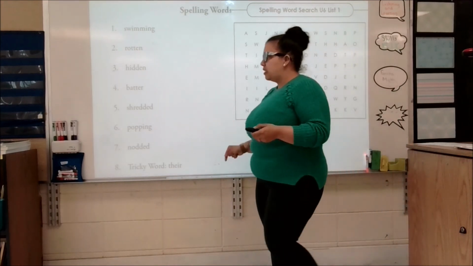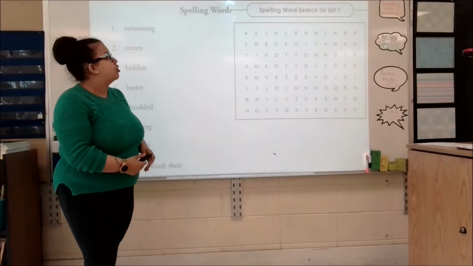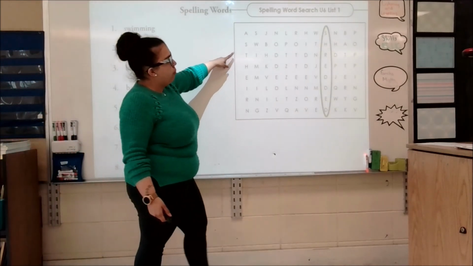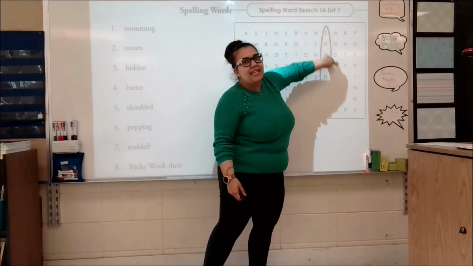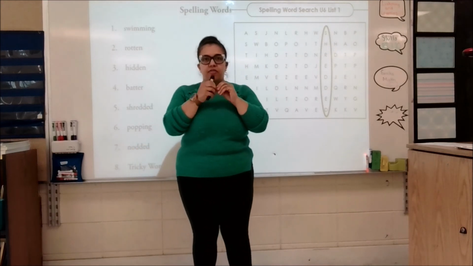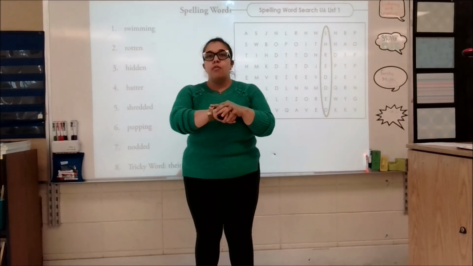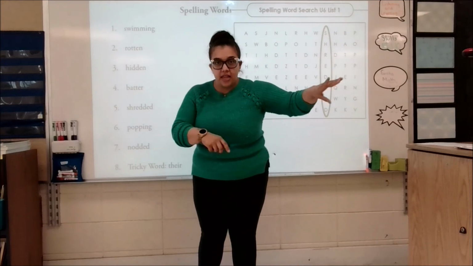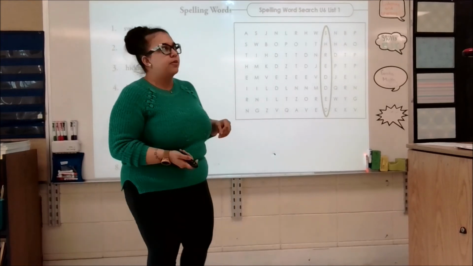Today is also the day, it's Wednesday, so you're going to practice with your spelling words. You're going to complete the word search. I already found one word for you. I found shredded. Shredded is when you tear things up into little teeny tiny pieces. Most common place you might see this is the little bitty cheese that's on tacos. Confetti is shredded paper. So those are good examples of shredded.